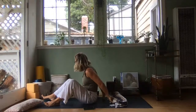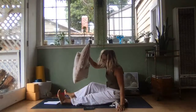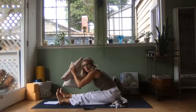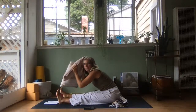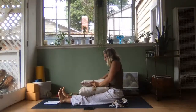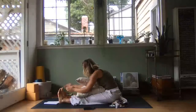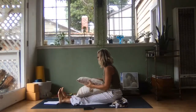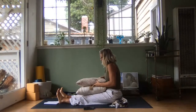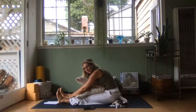Place that under my sit bones, and I'm going to get pillows as well. So if you notice that my pelvis is already tilted forward, and I can much easier fold forward, hinge at my hips to fold when I am seated upright. And then I'm going to take several pillows and place them right on top of my thighs, and then I'm just going to pull forward over top of it, allowing my arms to rest basically right on top of my legs.